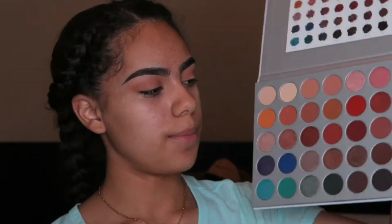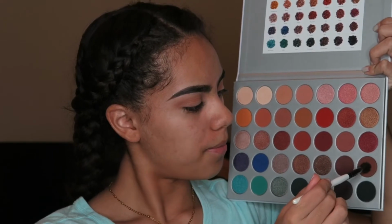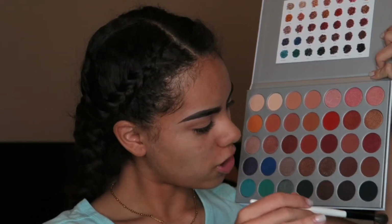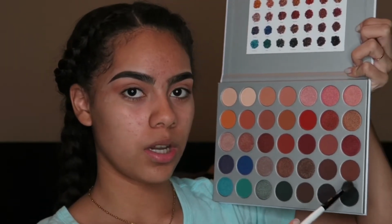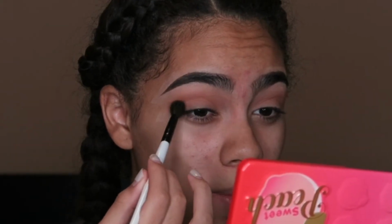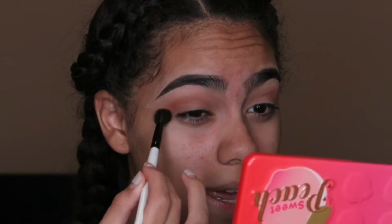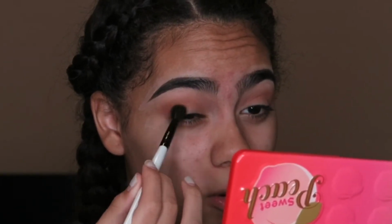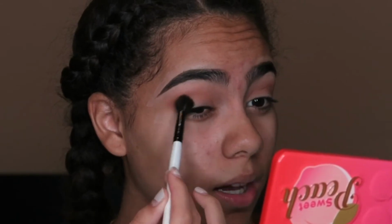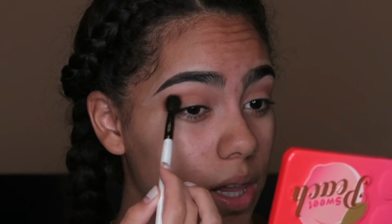I want to start introducing browns into the look, so I'm gonna go ahead and dip my brush into Mocha, this chocolatey but still not that deep dark chocolate, but kind of like a chocolate with a reddish undertone to it. I'm gonna just work this a little bit lower, not really in my crease, but like outer corner, lower, like in my lid, in between my lid and my crease a little bit, in that low space, and just work that in there to warm everything up.